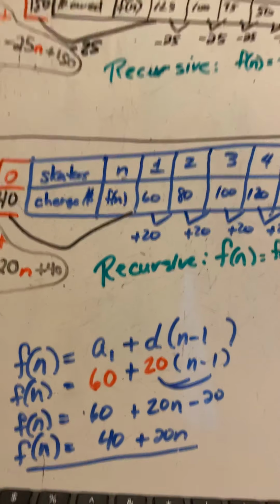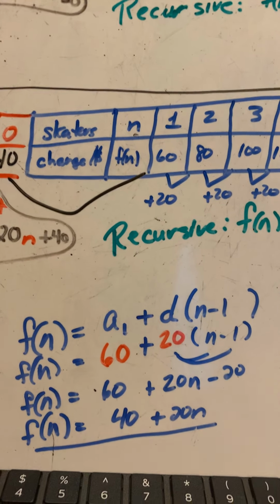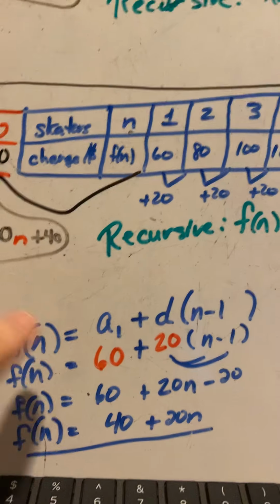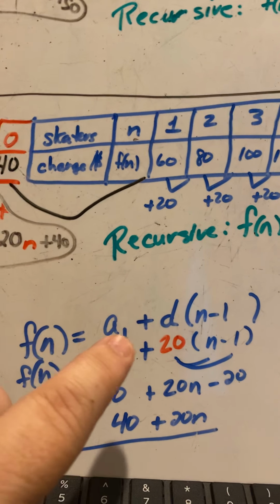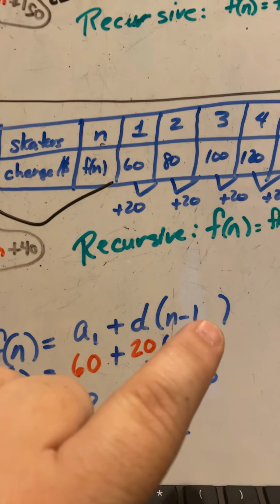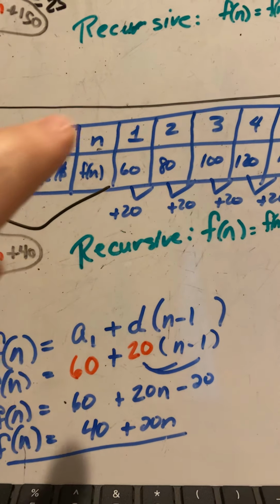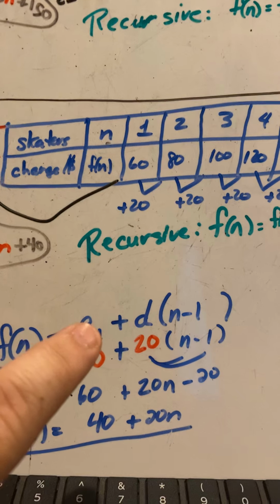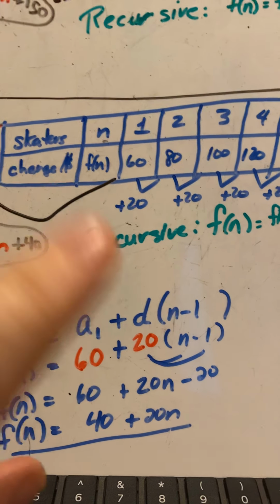All right, how do you actually find explicit? Like if you look up explicit formula in a math book, they're going to show you this. It's the first term in the line, and then d is the common difference times n minus 1. Why is it n minus 1? Because you have to go back to that first term. So I don't want to count this term twice, that difference.